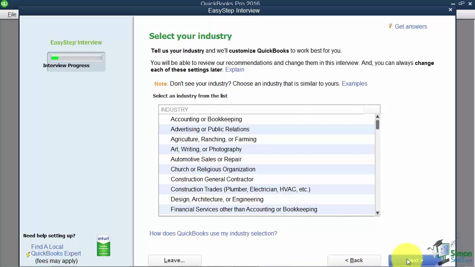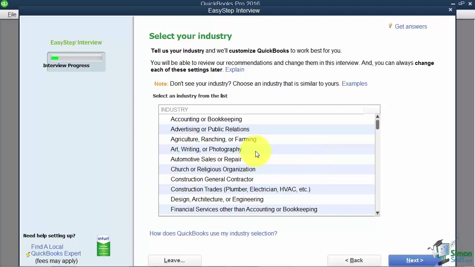And then it will ask you to select your industry. Now you want to pick an industry that's close to what you do. There's no wrong answer here, okay? Based on how you answer the question, starting with this one, it's going to create a generic, what we call a chart of accounts at the end, and I'll tell you what that is when we get there shortly.